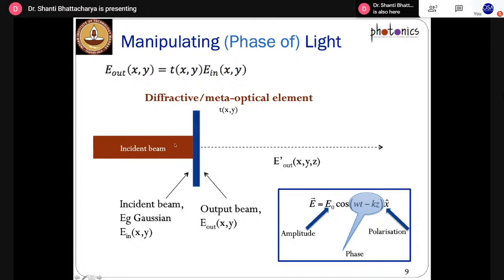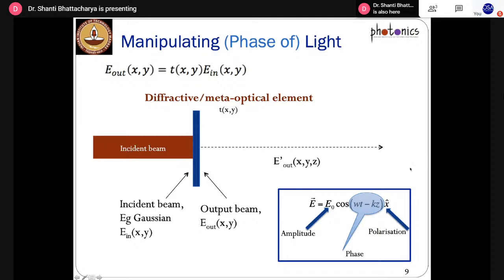So I come in with an incident beam. It has some properties. Maybe it's Gaussian. We want to design an element that will change that incoming beam to some desired output beam. And that desired output beam could be close to the element. It could be along the axis or the direction of propagation. It could be in the far field.